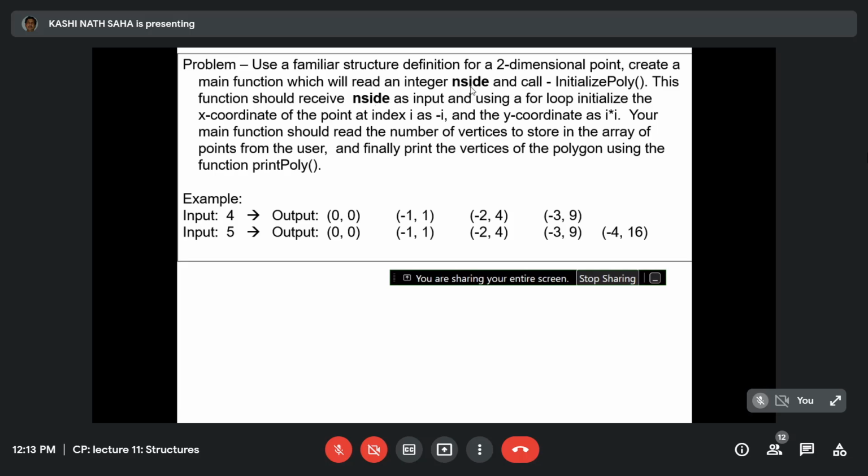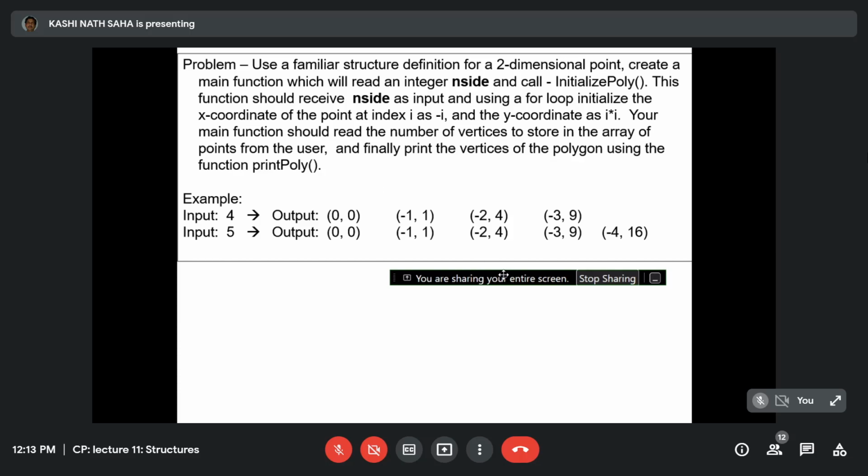With an integer inside and call, this function should receive whatever. Anyway, this is a different problem.